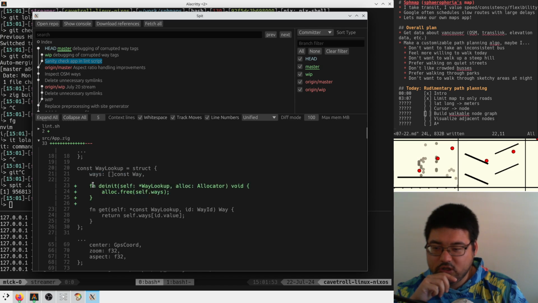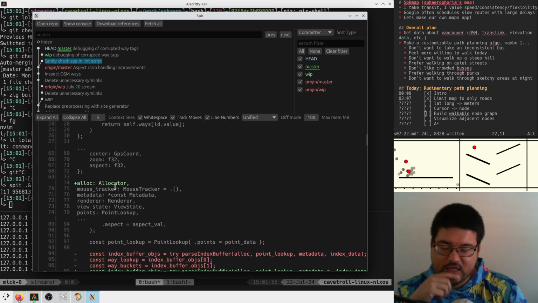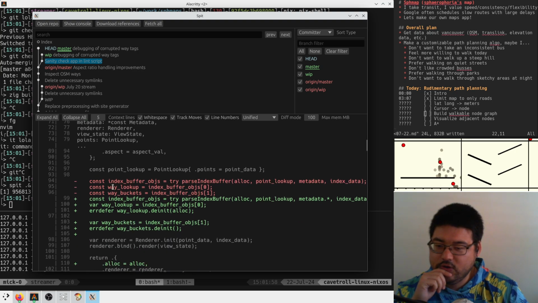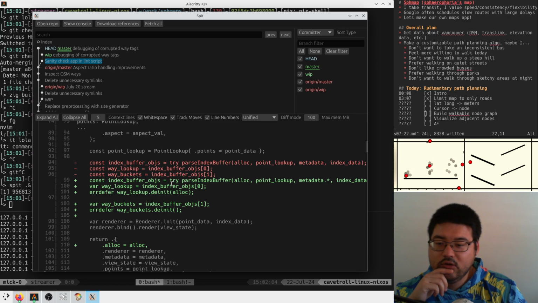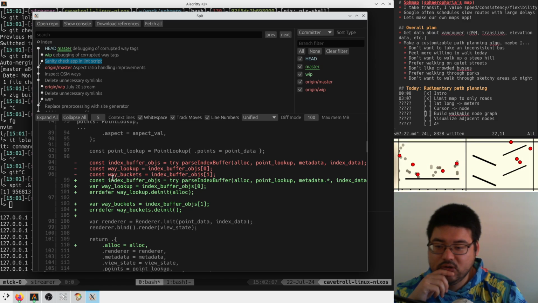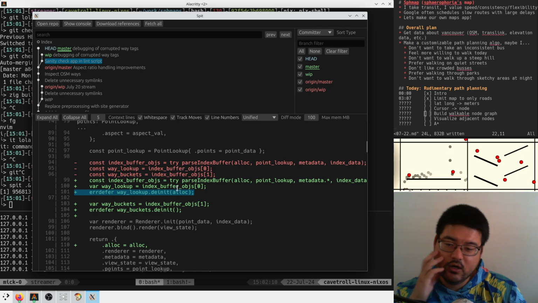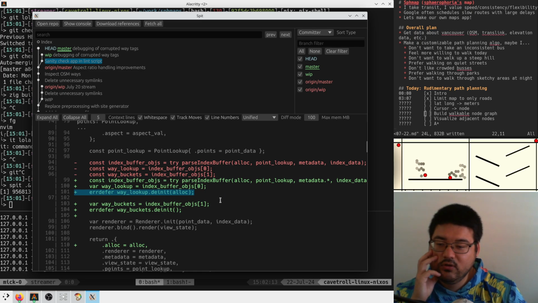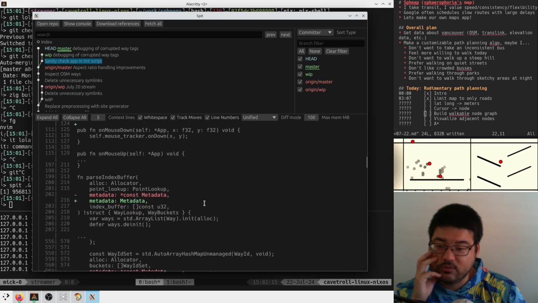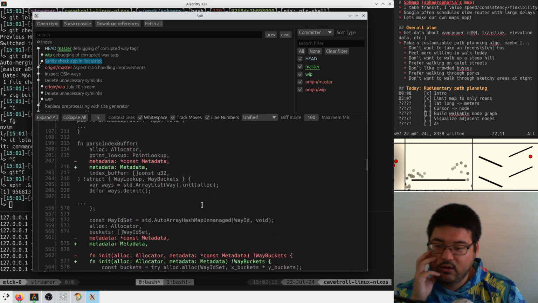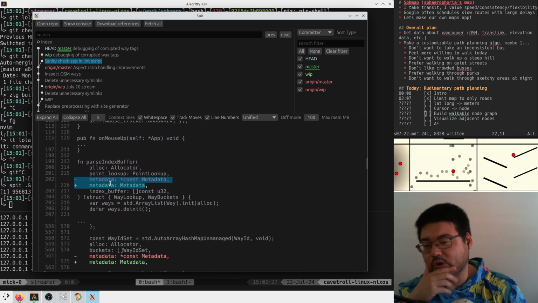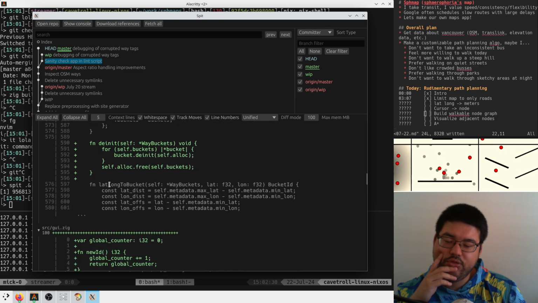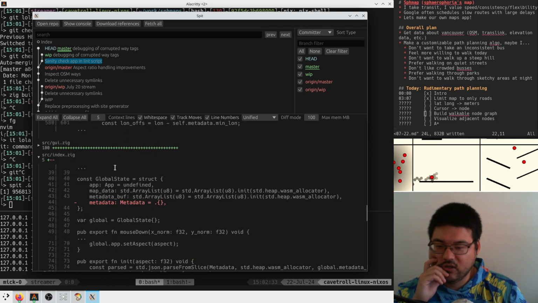So we added this dinit call. No, we're not calling dinit on the WASM side, so no biggie there. We did start stashing an allocator. And here we added some error defers where we dinit stuff, but I don't think that should matter, but we can take a look at that. We changed some guys to take in metadata copies instead of pointers to the metadata, which I don't think should matter, but could. This stuff is all not related.